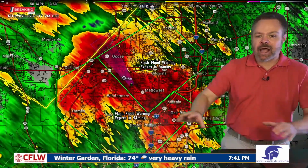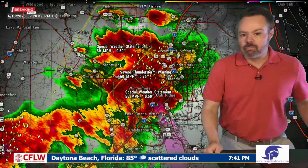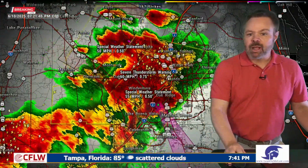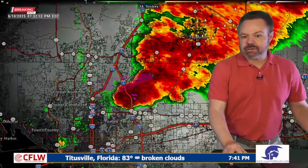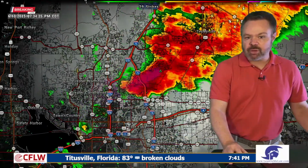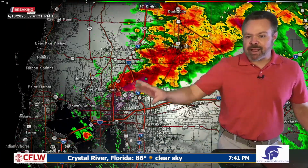Again, this is not moving very quickly at all. I'll put the radar in the loop here over the last half hour, and you're going to see very little movement in general, right? A trickle to the north, maybe a little bit of a weakening back down here, but still some heavy storms towards Zephyr Hills and Dade City. By the way, this is beginning to make a run towards I-75, the 275 interchange here in the northern sides of Hillsborough County. So Carrollwood, Temple Terrace, Northdale areas, starting to see some activity there as that back builds off towards the west.